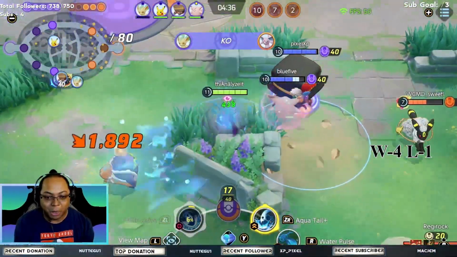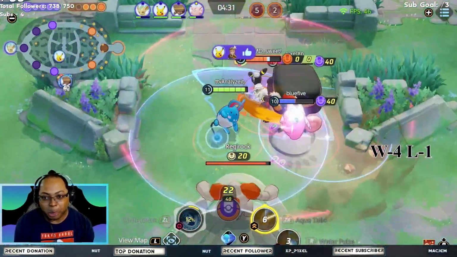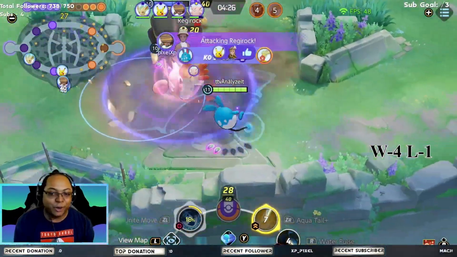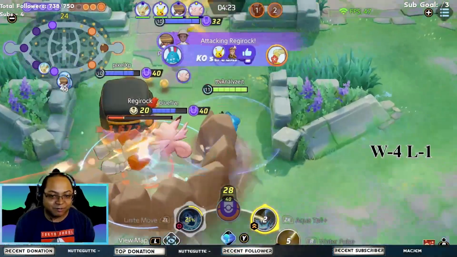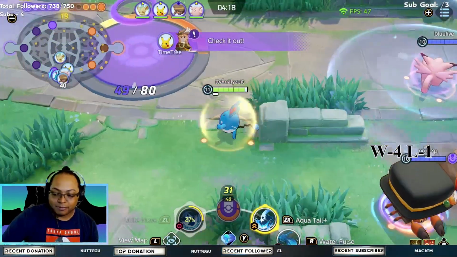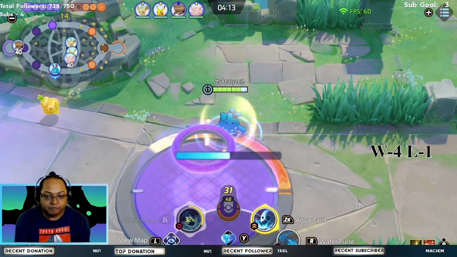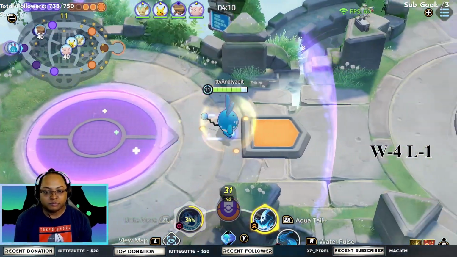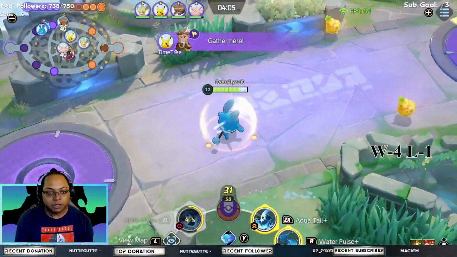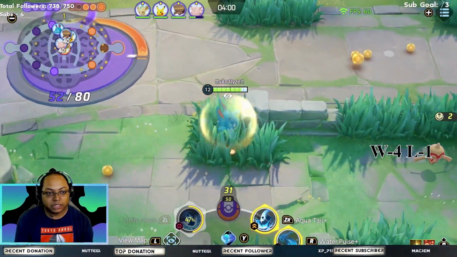I hit him while he's invisible. Oh. Let's go. I'll take that 4 kill. I gotta go back to base. About to be level 12. Upgraded Water Pulse. Uh-oh. Need help in the middle.